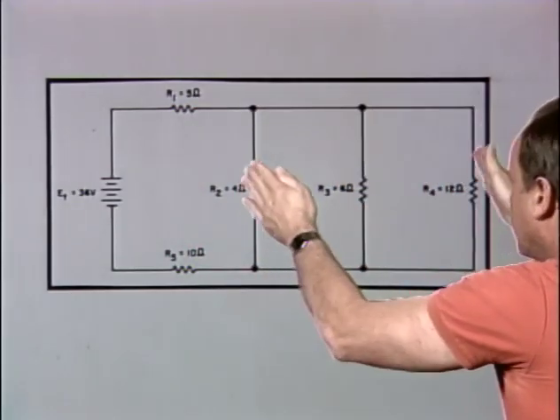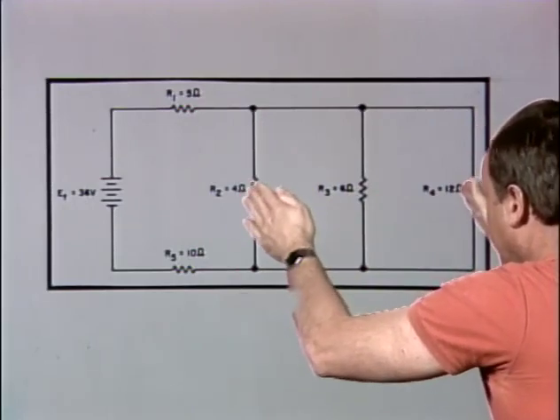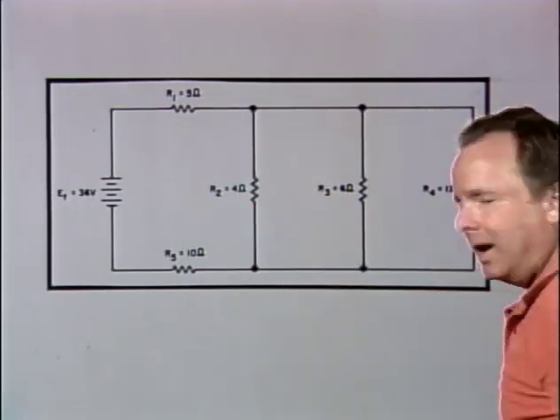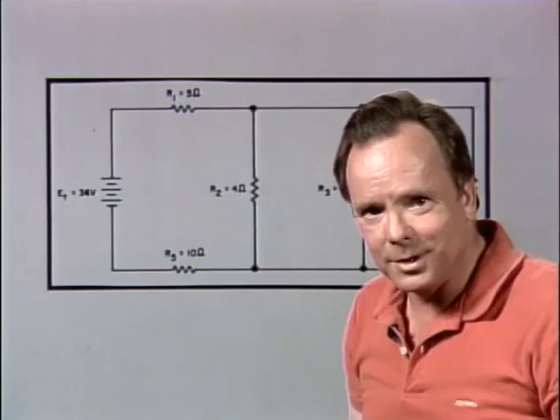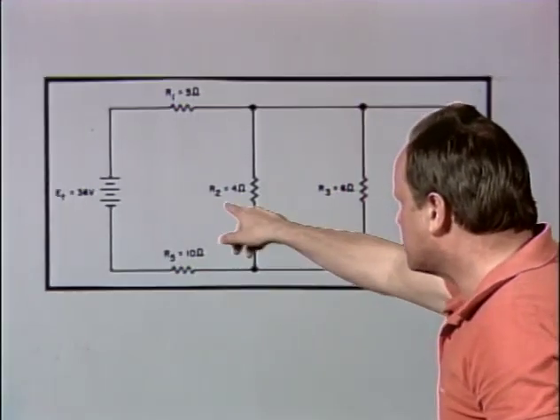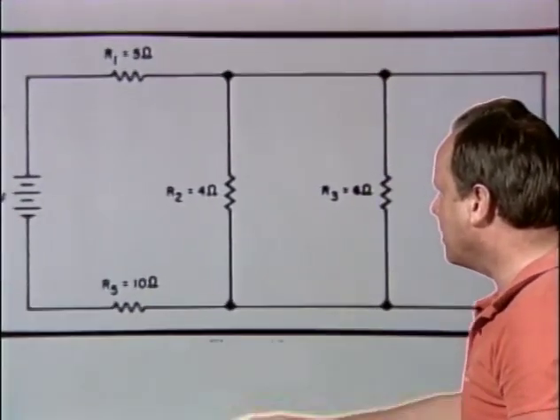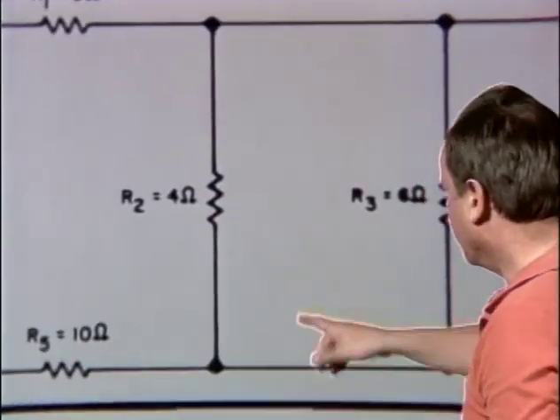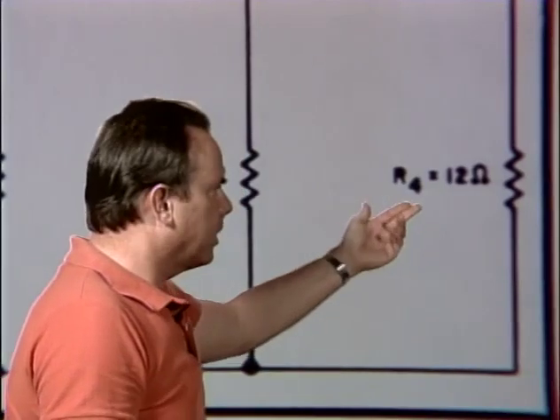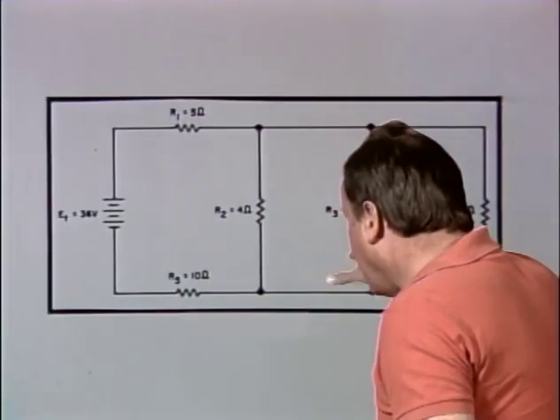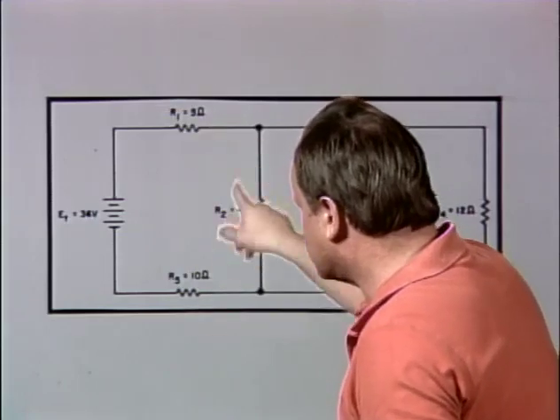So let's convert this parallel circuit into 1 single total resistance. And to do that, let's get the numbers. Resistance 2, if you look at the ohms there, I believe comes out to 4 ohms. And resistance 3 comes out to 6 ohms. And let's take a look over here and see what resistance 4 comes out to, 12 ohms. So what we want to do is take that path right now and convert that into a total resistance. And then again, when we get done with that, we're going to add it to these series resistances over here.